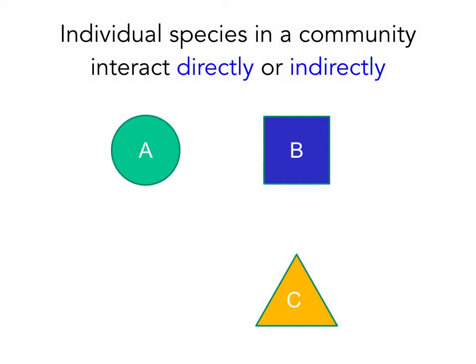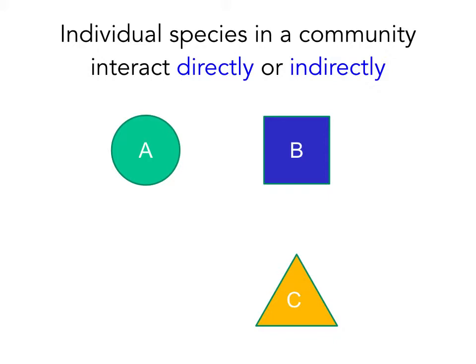Because ecological communities are composed of many different species, individuals of those different species interact with one another in a variety of ways. We've learned about some of these already: competition, predation, mutualism. Yet, when describing the collective interactions in multi-species communities, ecologists define the types of interactions based on whether they're direct or indirect, and whether those interactions are positive or negative.